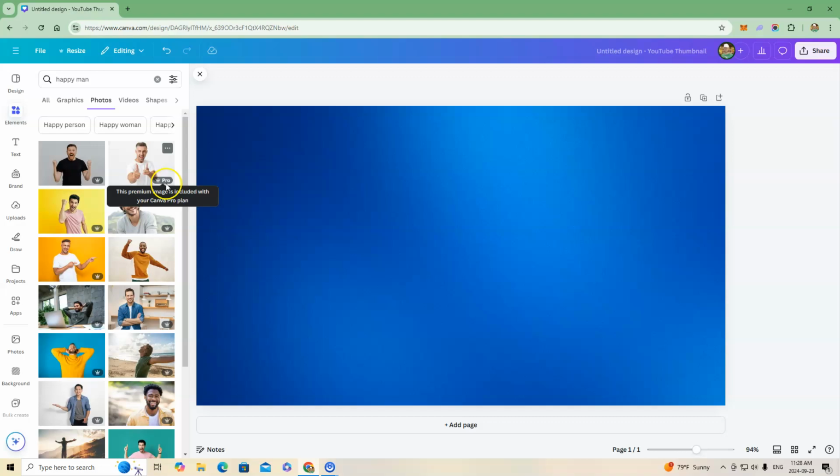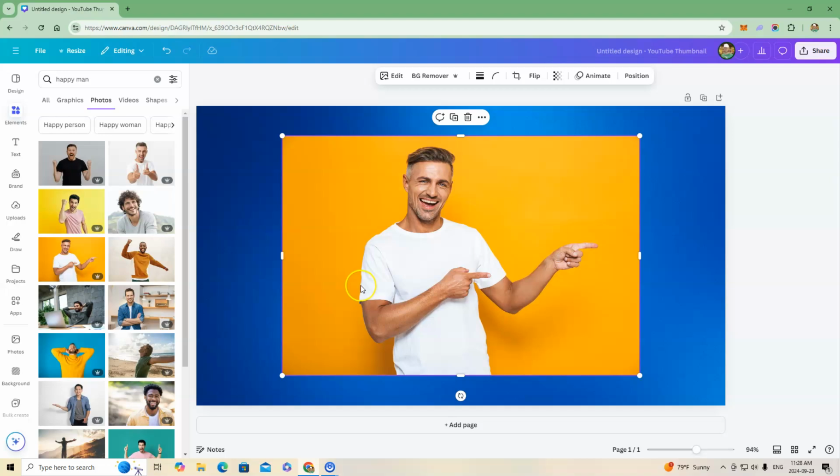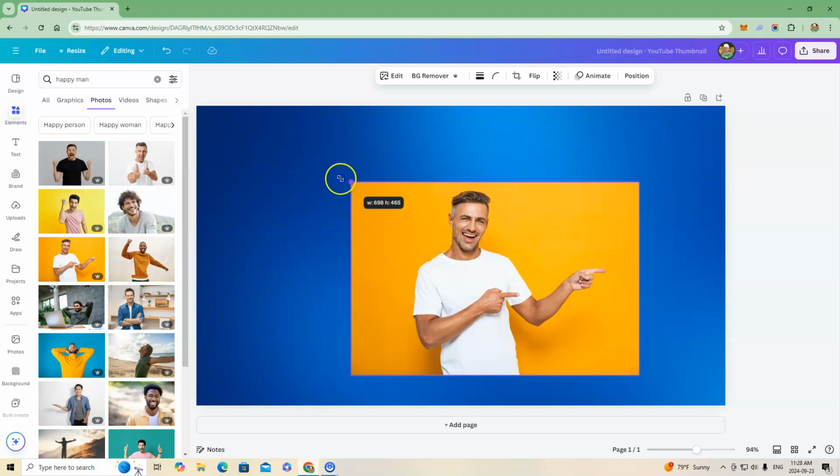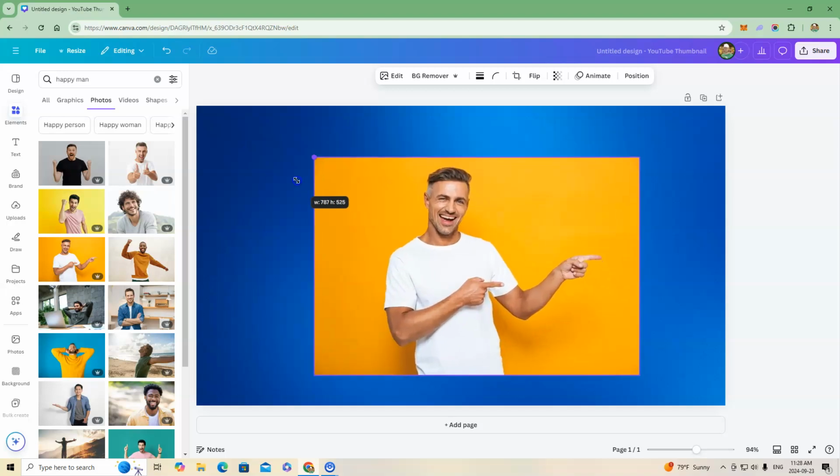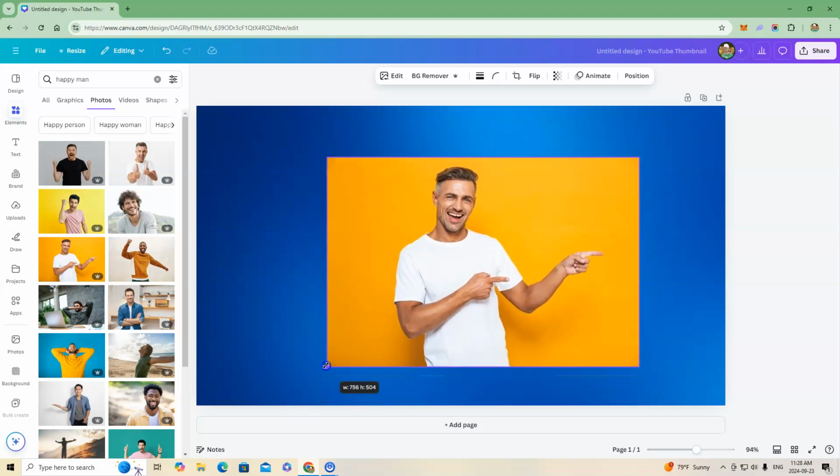So what you would do anyways is find one that doesn't have too busy of a background, although I don't really think that matters. But for example, let's say you liked this guy. Okay, so you've got him there. You simply keep that selected. Okay, so you can see the bounding boxes around it. So again, you can resize it by dragging the corners to keep the aspect ratio.